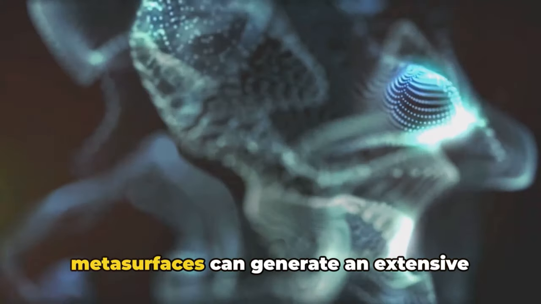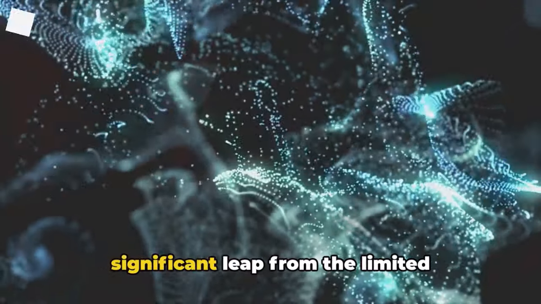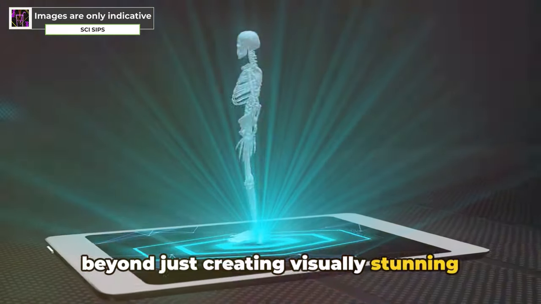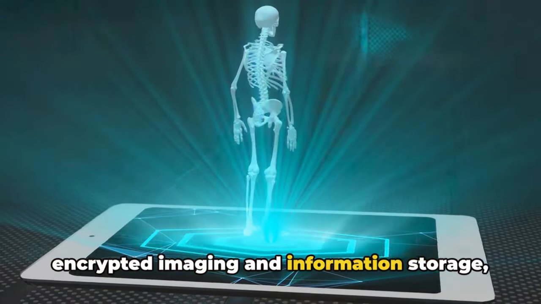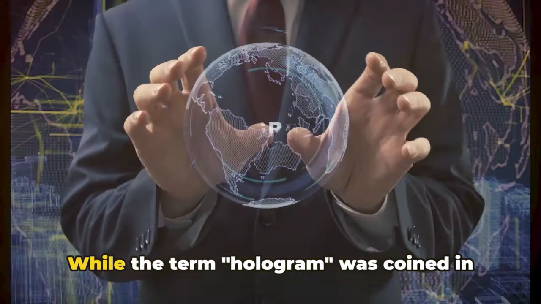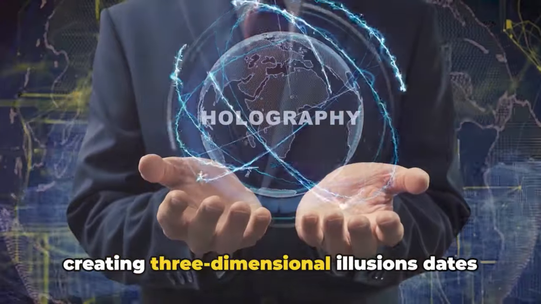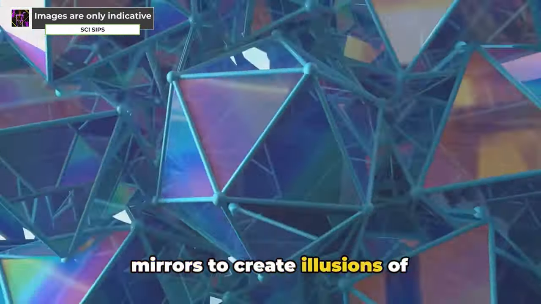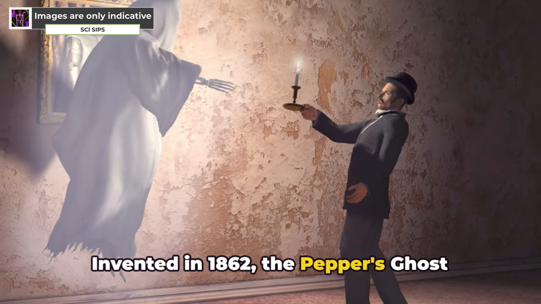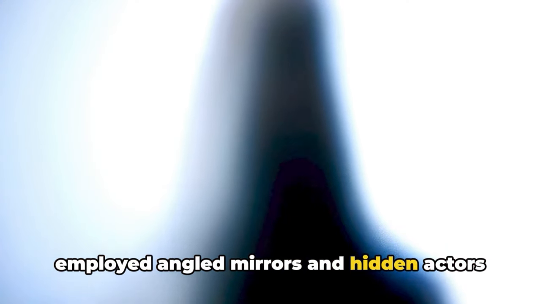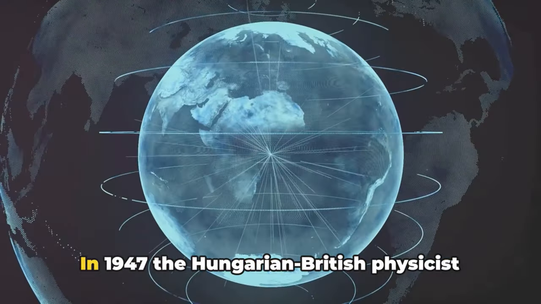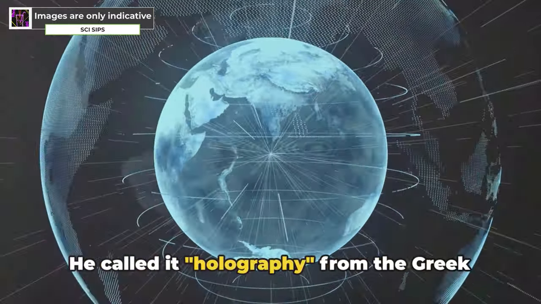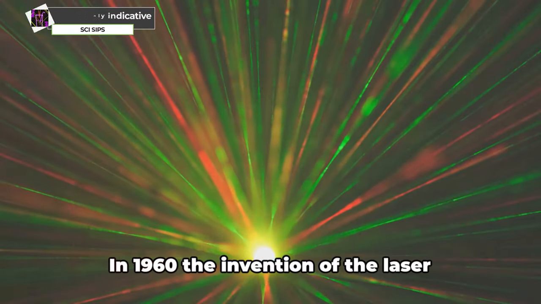By manipulating the phase of light, metasurfaces can generate an extensive viewing angle of 70 degrees, a significant leap from the limited perspectives of conventional display technology. But the magic of metasurfaces extends beyond just creating visually stunning holographic displays. They are also paving the way for encrypted imaging and information storage, revolutionizing how we secure and store data. While the term hologram was coined in the 20th century, the fascination with creating three-dimensional illusions dates back much further. As early as the 5th century BC, Greek philosophers like Euclid described using mirrors to create illusions of three-dimensional objects. Invented in 1862, the Pepper's Ghost illusion is a popular Victorian-era trick employed angled mirrors and hidden actors to create a ghostly apparition on stage. In 1947, the Hungarian-British physicist Denis Gabor theorized the concept of holography while seeking to improve electron microscope resolution. He called it holography from the Greek words holos, whole, and gramma, message.